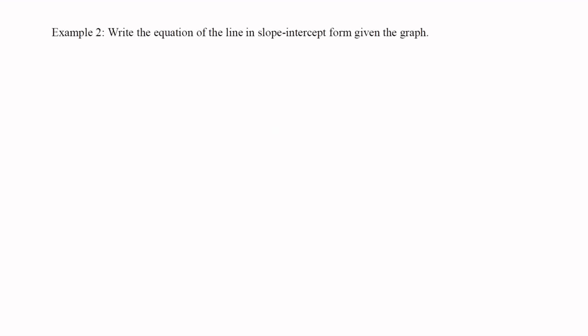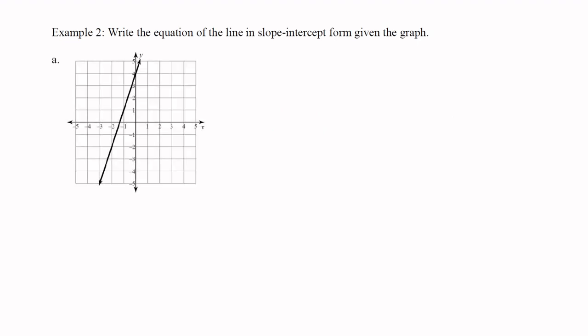In this example, we're going to write the equation of the line in slope-intercept form given the graph. So in the graph here, we can find the information that we need. Remember, we need the slope and the y-intercept. You find your slope using rise over run. So our slope in this place is 3 because we rise 3 and run 1. And our y-intercept is at y equals 4. So in this case, b equals 4 because b is our y-intercept. And then we can just plug in 3 and 4 in for m and b and get our equation of our line.